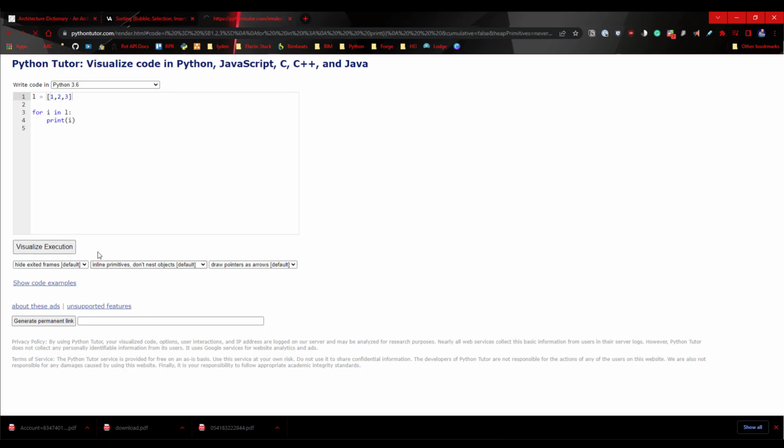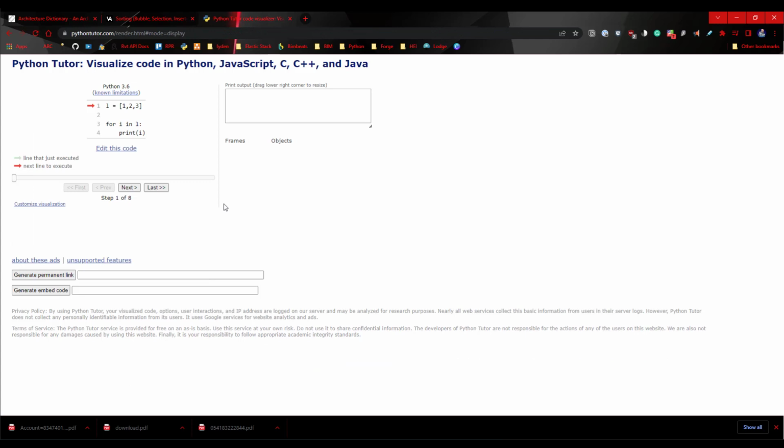So down here, if we click visualize execution, we've got the lines over here that indicate the line that just executed and the next line to execute. So right now nothing's executed yet, but it'll tell us this one will execute first.